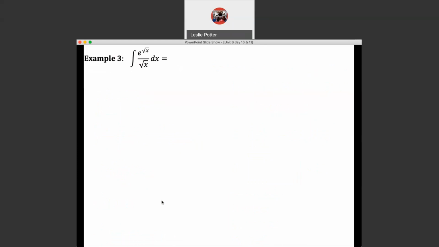Okay, let's take a look at example 3. In example 3, you might be able to see the u substitution, the function and its derivative, a little more obviously, but it's still pretty tricky. A general rule of thumb here, like the last time, with the trig problem, we had to rewrite the tangent, and then we got this rational expression. The general rule of thumb is when you have a rational expression, the u is in the bottom.